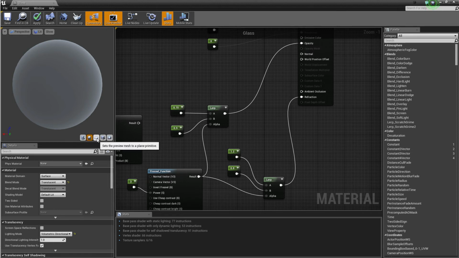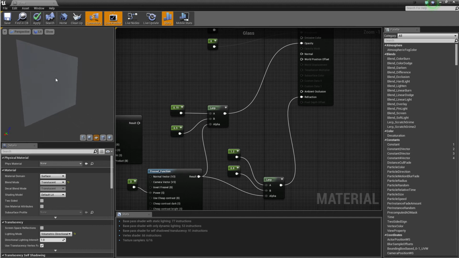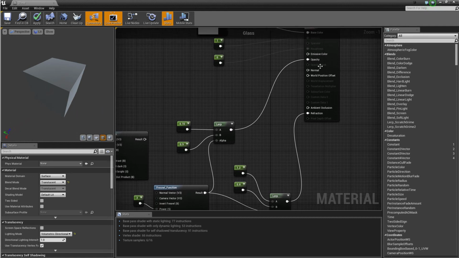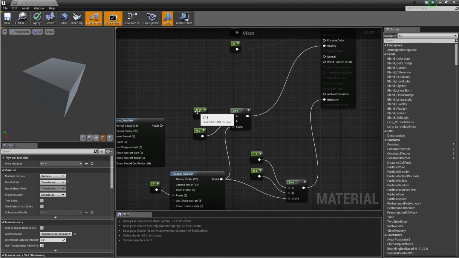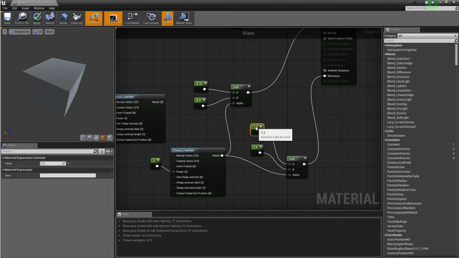And if I look, I'll just go to a sheet here and see if we can rotate around. Because this has no thickness, we're not going to see it, but if we went to a cube, we should. The edges are a little bit more solid than the middle. We're not really seeing much in this scene, but that's how it's working. So the opacity is a lerp between 0.15 and 0.9, and the refraction is 1.2 to 0.8.